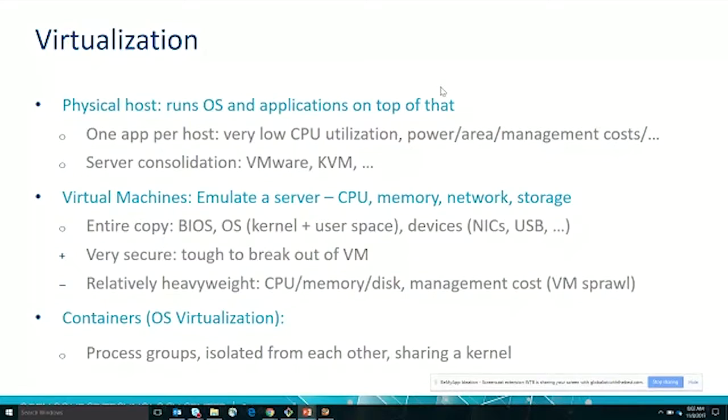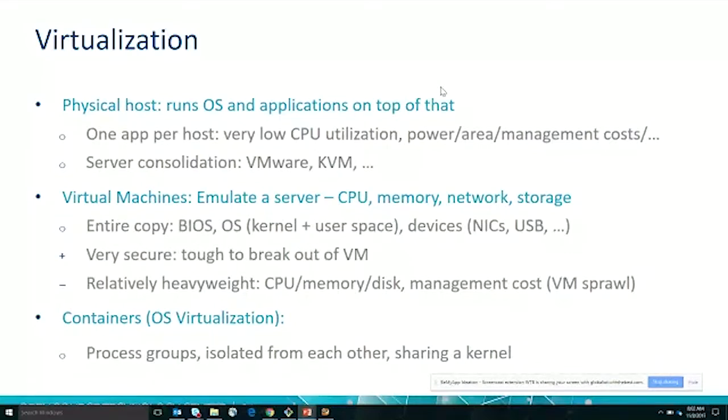So this resulted in very low CPU utilization, especially as Intel made a lot of progress in adding more cores and increasing the power of microprocessors in general. So the notion of having only one application on an increasingly powerful computer resulted in lower and lower CPU utilization. However, the power consumption does not reduce just because you had only one application in there. So there were concerns about power, the footage in data centers which are taken up by all these servers, the cost of managing these large number of servers, and so on. And that provoked the need for server consolidation.